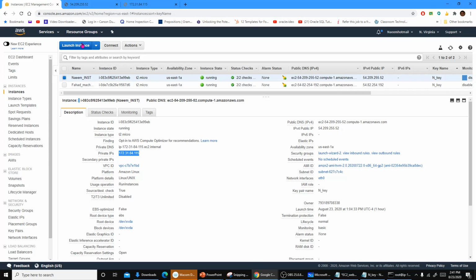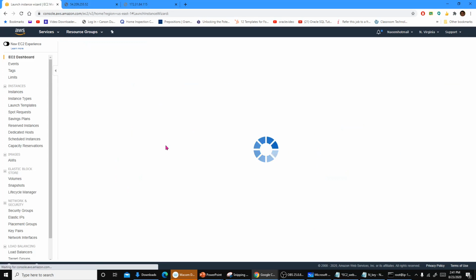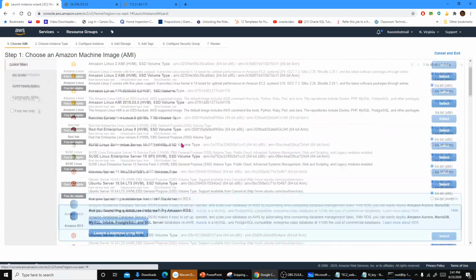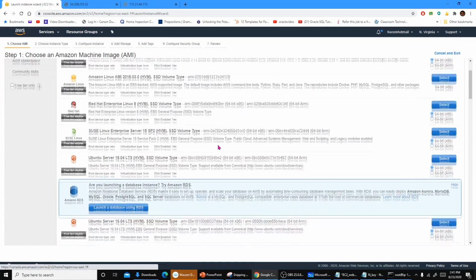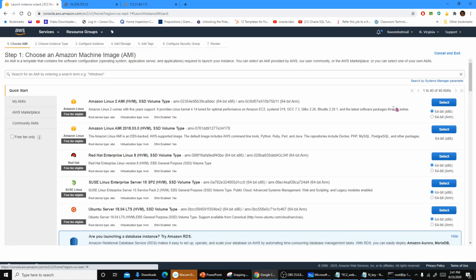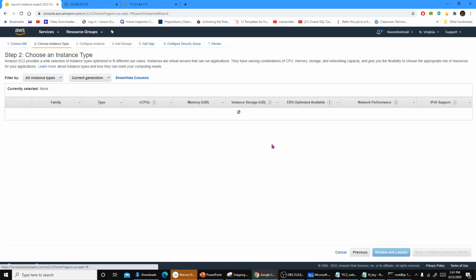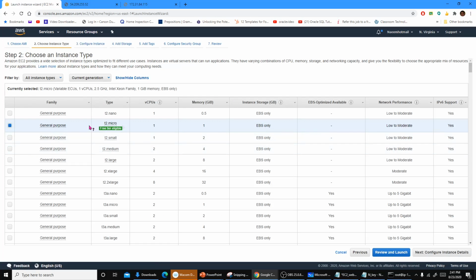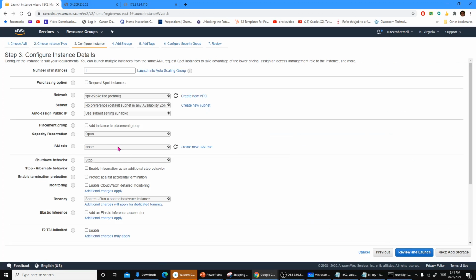So if I launch an instance, watch this again. This is very important for you guys to understand how this communication happens. So I am selecting this. The next option is telling me I am going to launch this instance. Look at this. There's one option called auto assign public IP address.